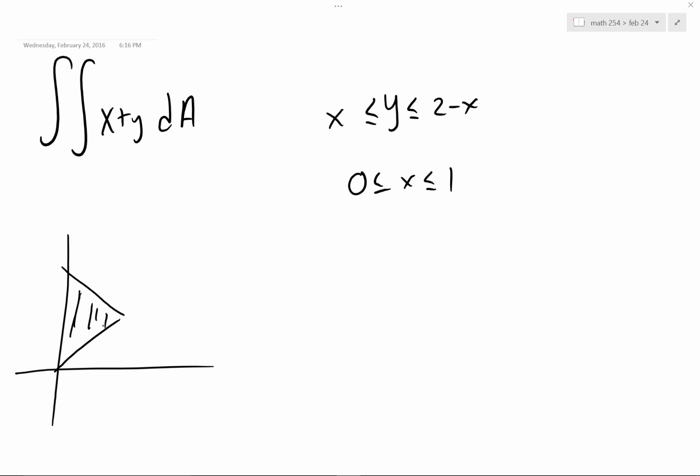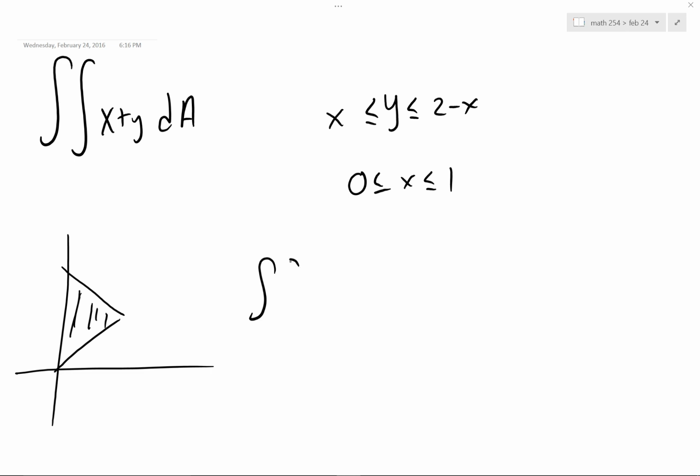Why would I do that? I show you this because sometimes you might come across one where the book suggests that you do it one way, and you're like, that's two pieces. If I'm smart, I can do it in one piece. And so it's easy to be able to flip it around. Again, it's possible to integrate in both directions as long as you're careful and don't screw it up.